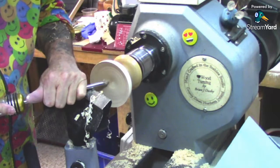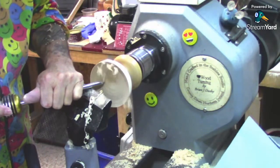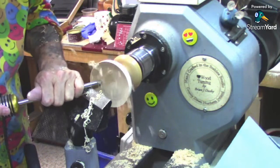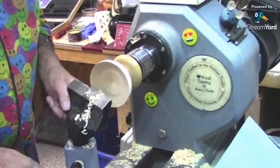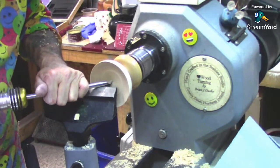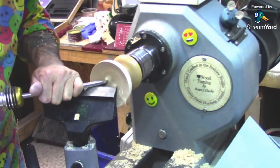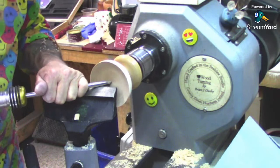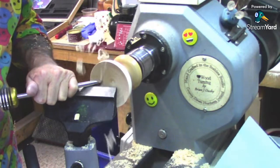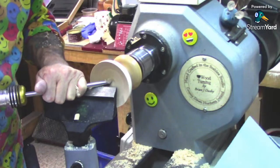Lewis says that if you cut the bowl thin, then sand off the two opposite sides to leave a rectangular curve, it would look cool. That makes sense? Yes. Ruby suggests you change the angle of your tool rest. Because it's the wrong way around, Ruby. It should be that way around. Then Lewis has also said, check your truck, because it bounced. Well, it's still cutting through, so I'm just going to leave it. It's still producing quite nice shavings there, so I'm just going to work away until it stops doing that, and then I'll sharpen this gouge again.